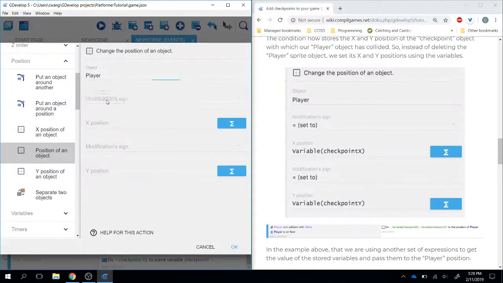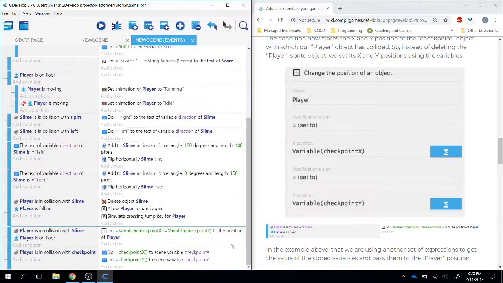The player object, I'm going to set the position equal to the variable checkpoint X. And again, checkpoint X is my scene variable that I just created. And the Y position equal to checkpoint Y. Let's click OK. Let's double check. It looks the same.